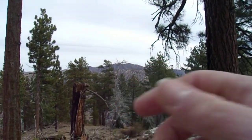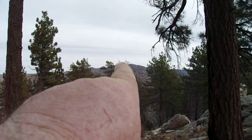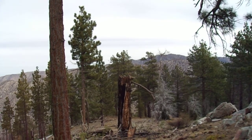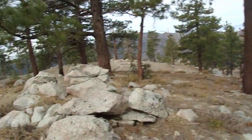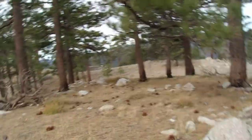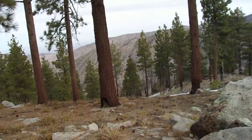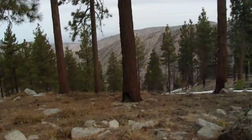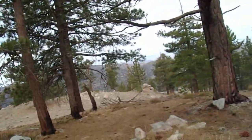which is over there. Yeah, Winston Ridge got completely torched. Pleasant View Ridge, peak 7,983. That got completely torched. Will Thrall Peak, which is hidden behind the Jeffrey pine there, got completely torched, just like I feared. I was definitely worried about that, and I was right to be worried, because it did. It looks like it definitely hit one of those subsidiary peaks of the Will Thrall Pleasant View Summit area.